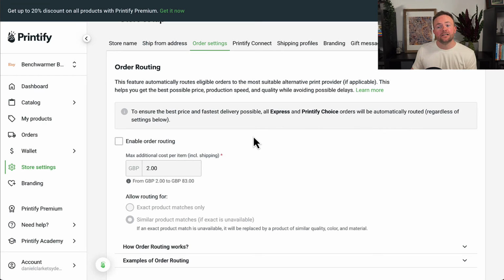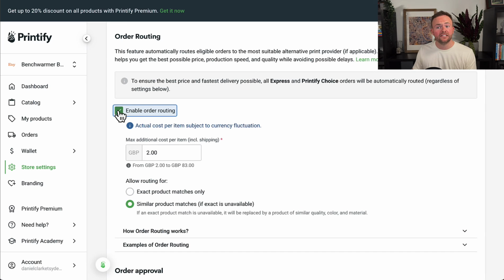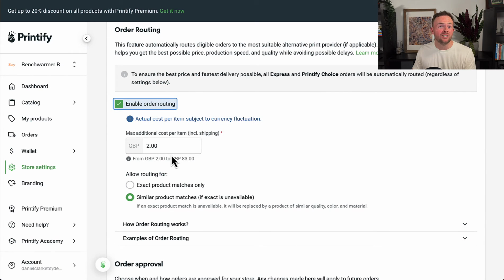And there's a couple of things that you can do here. You can enable order routing if you're interested in that, and you can decide what the max additional cost per item is going to be. So each printing company charges a different price. You can decide what the maximum would be that you want to charge.